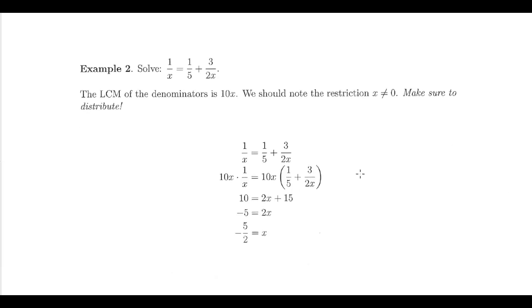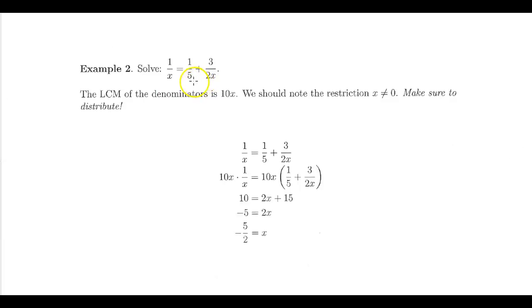Here we have an equation where now we have a variable in the denominator. So we have to be a little bit careful. When we solve this, we know that if x were 0 in the denominator, we can't divide by 0. So we just have to be really careful that when we solve this equation, if we get 0, then we may have to conclude that this equation would have no solution. We just want to think about that.